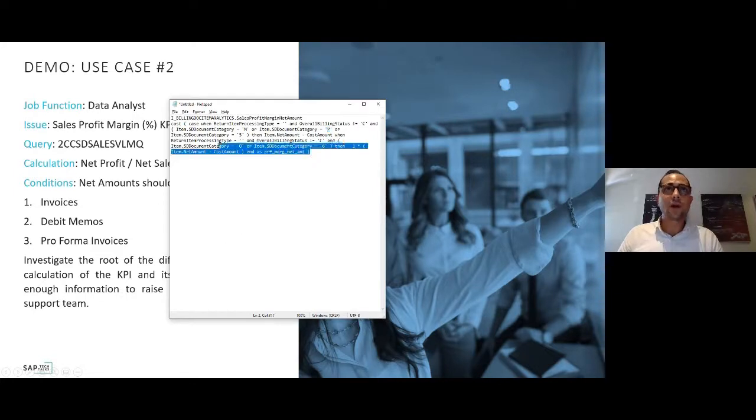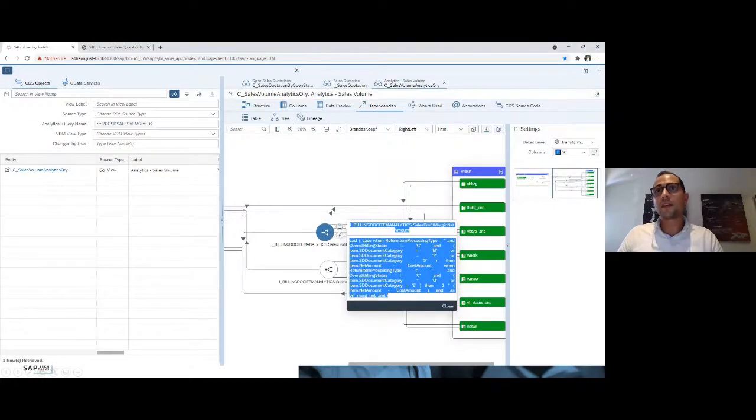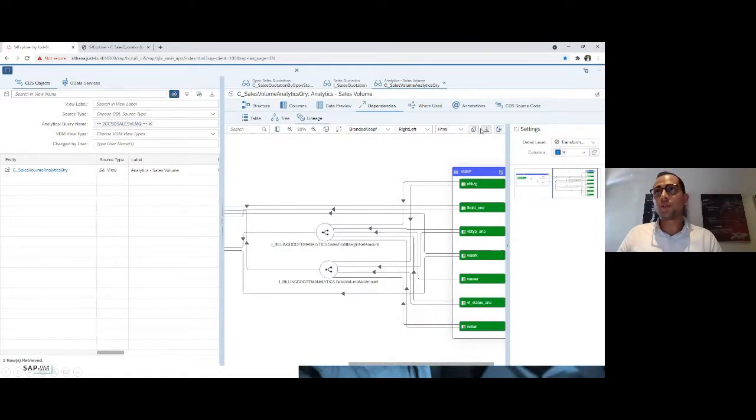So then we can just copy paste this in our ticket for the support team. We can request that they do a modification here or an extension of this already included view and include the document category U. And also we can export or copy this image, send the HTML image and highlight this area, telling them that this is actually where the error is occurring. So they should do an extension of the billing document item analytics view and make sure that they include document category U.